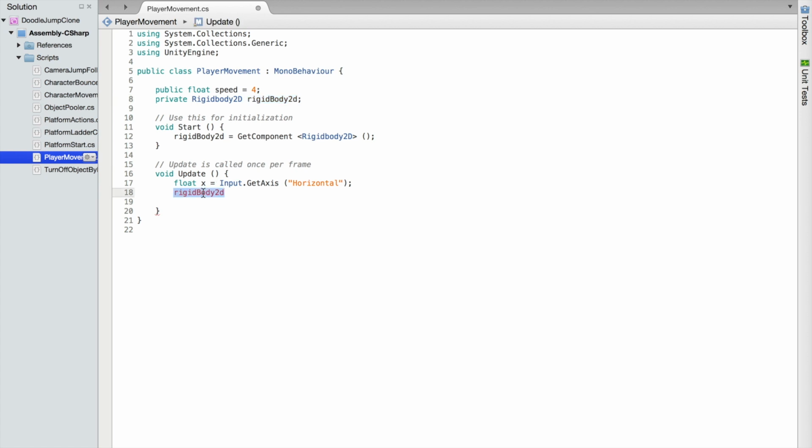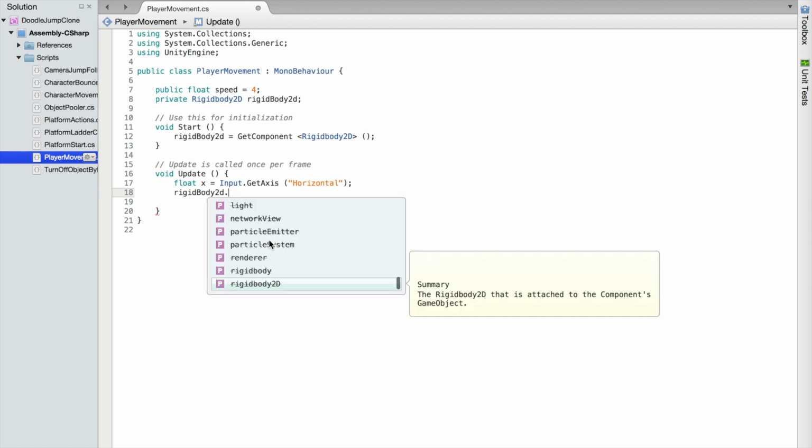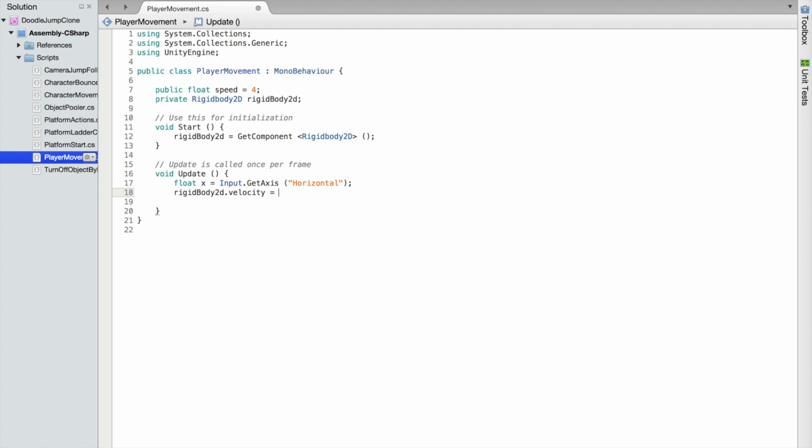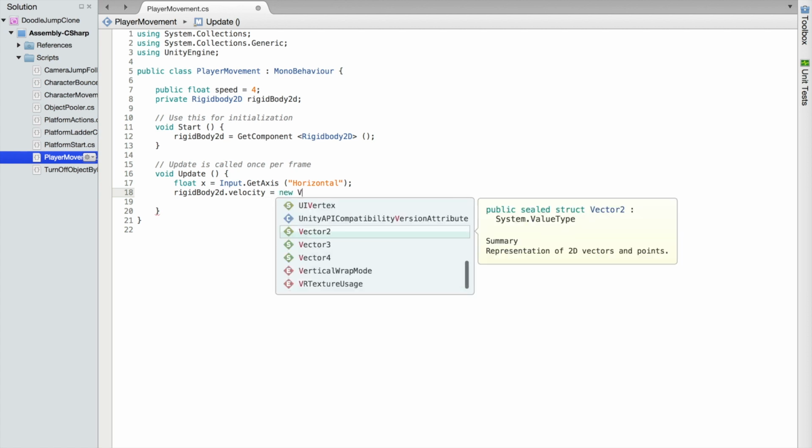So then we're going to say rigid body 2D dot velocity is equal to, and we want to change the velocity and say new vector 2.